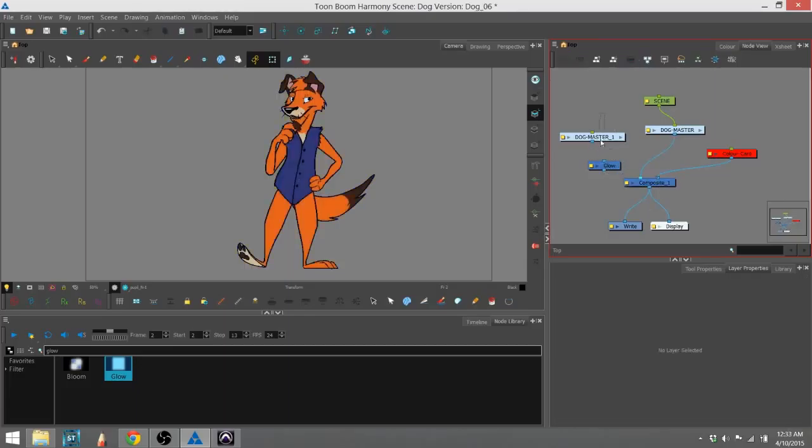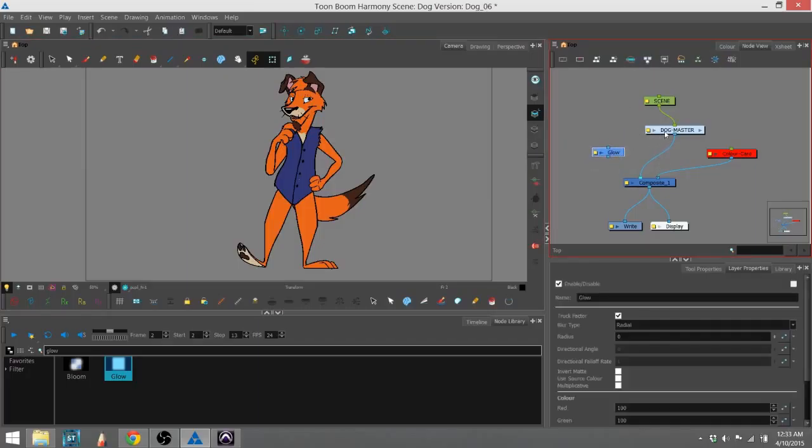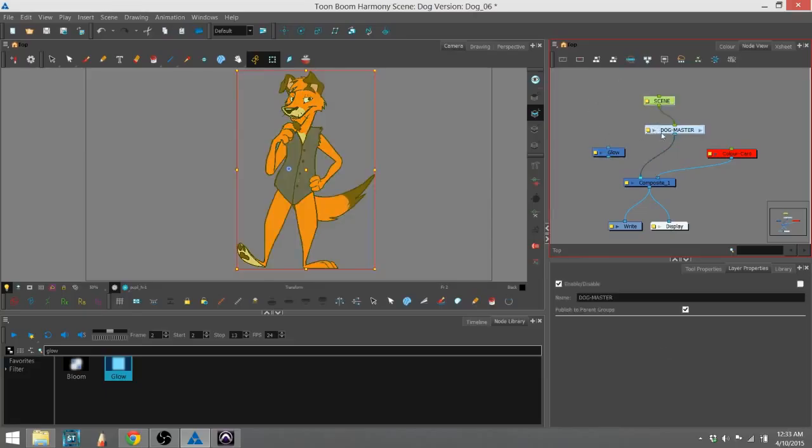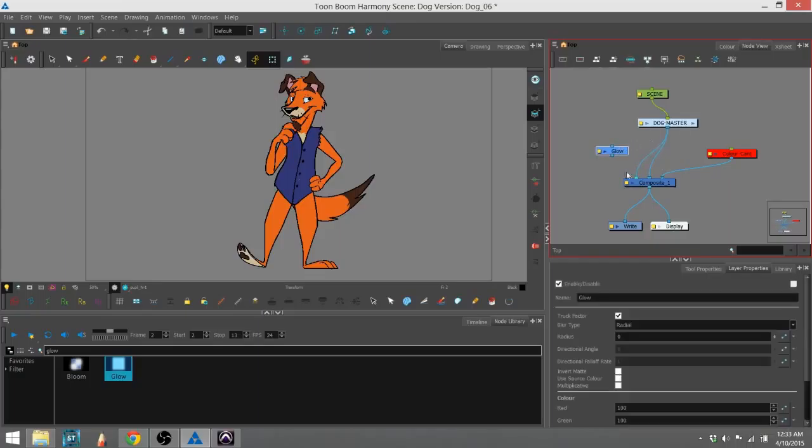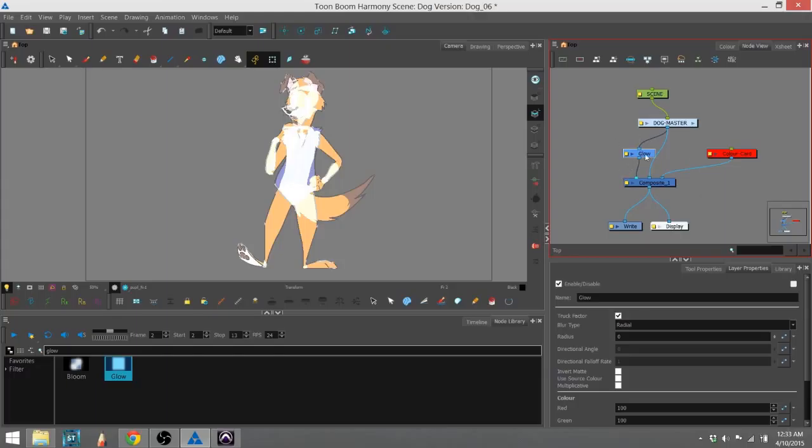Another way of doing it, if you don't plan on moving the glow effect around and just want to keep it squarely on the character, is to create a second string from the master to the composite. You saw one way of attaching, which was attaching to the top and then to the bottom. Another way is to hold down your mouse button and hold down Alt. You'll see a little bracket pop up, and then you drag it over the line. You can see that they connect right there. Let go of your mouse and it stays.